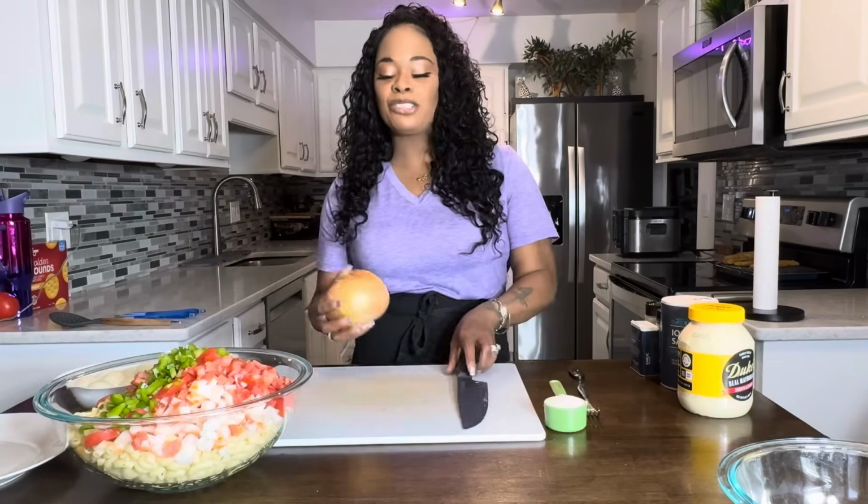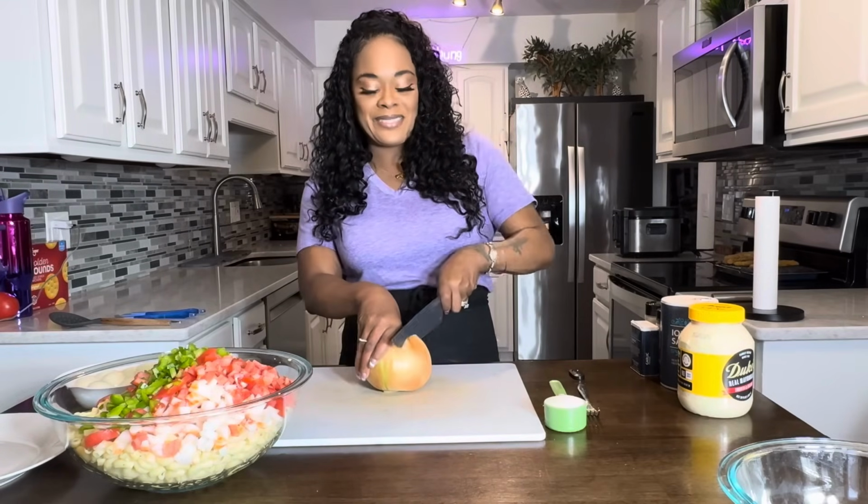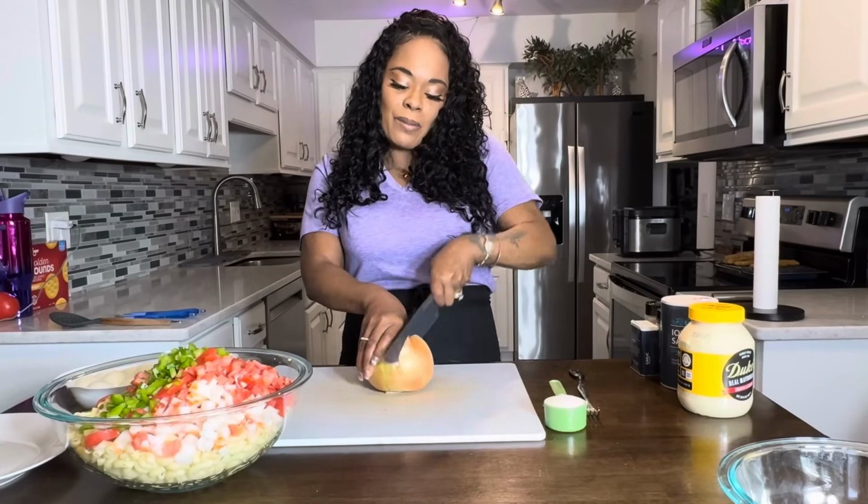Sweet onion, not too much. Just a little bit will do for this recipe. You don't want to overwhelm it with too much onion, and be sure to really chop it down nice and fine if you would.